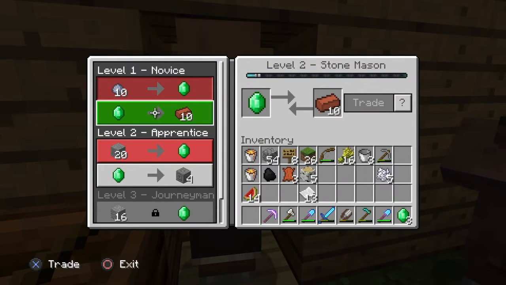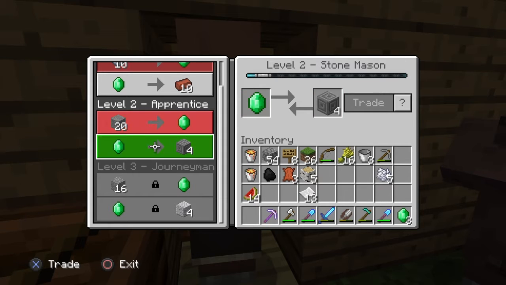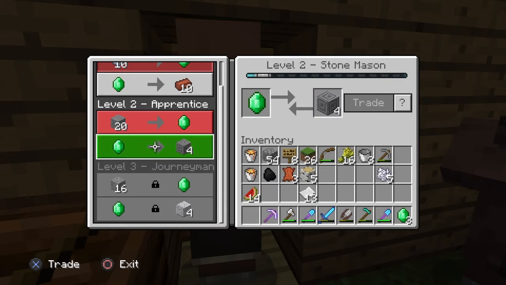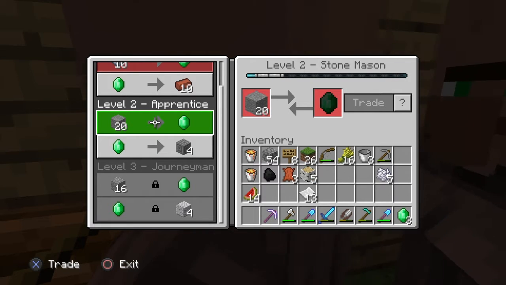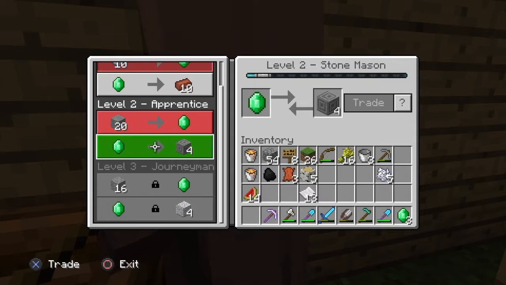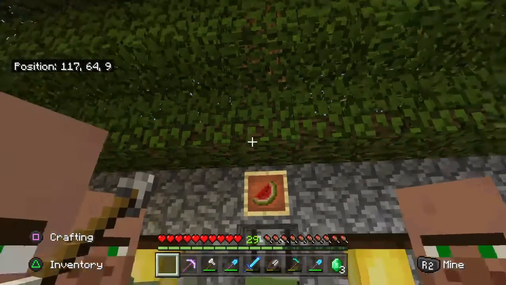All right. As you can see from this guy, I could sell him stone for an emerald, which isn't worth it unless you have a silk touch pickaxe. But still, if you have a silk touch pickaxe, I wouldn't use it like that. I would keep the stone, because stone is very valuable. Also, yeah, it's just 1 emerald for chiseled stone brick. So if you're working on a project, you just need a little bit more.